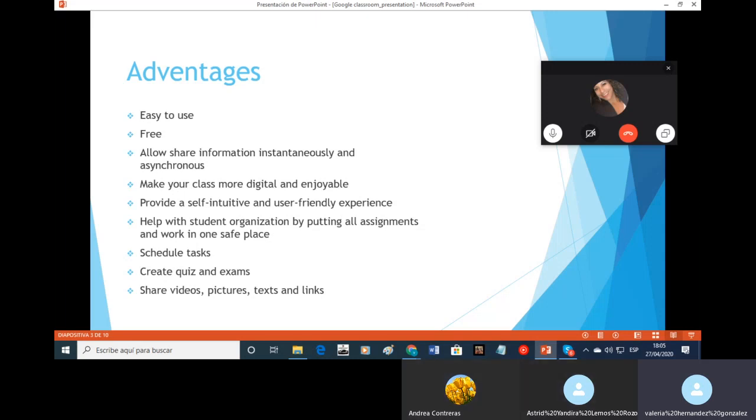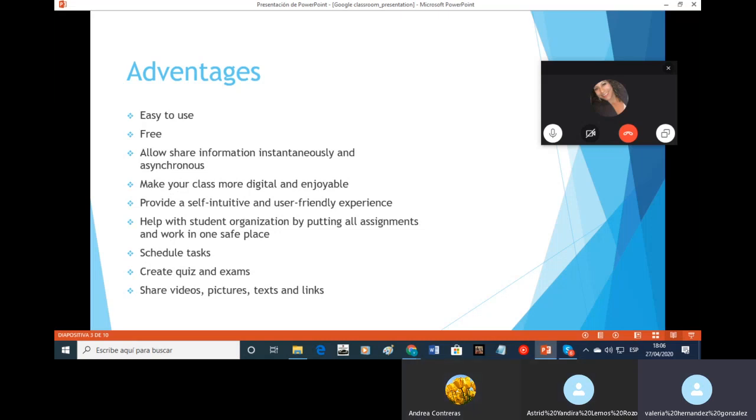You have the option to put the tasks through topics, and it also helps students with organization because it gives you a screen with many tabs, for topics, assignments, quizzes, and the different tools that we have in Google Classroom.